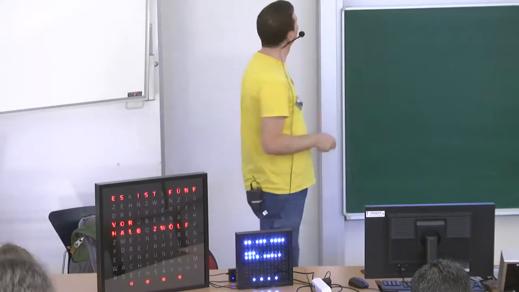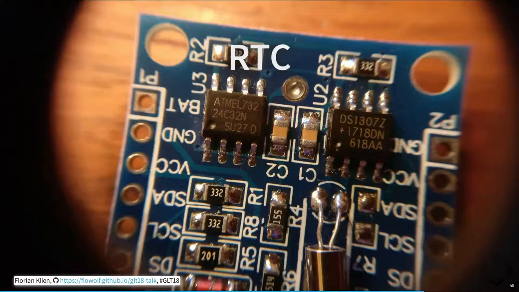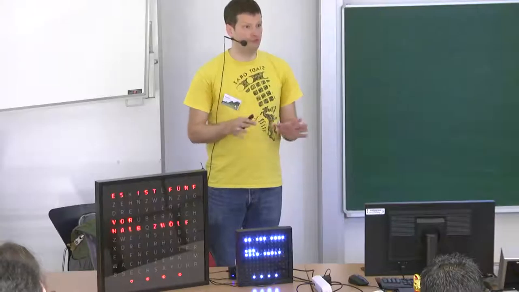Okay, so one little tiny effect I had with the MicroPython Wordclock was that it would drift. So the ESP is not very good at holding its time. It has a certain clock that it runs at, but there's an error in that. And the time that it gets from NTP is correct once. And if you don't constantly update it and constantly have network, you get a drift of about half a minute per hour, which is huge. You get an hour per week that you're off with your clock.